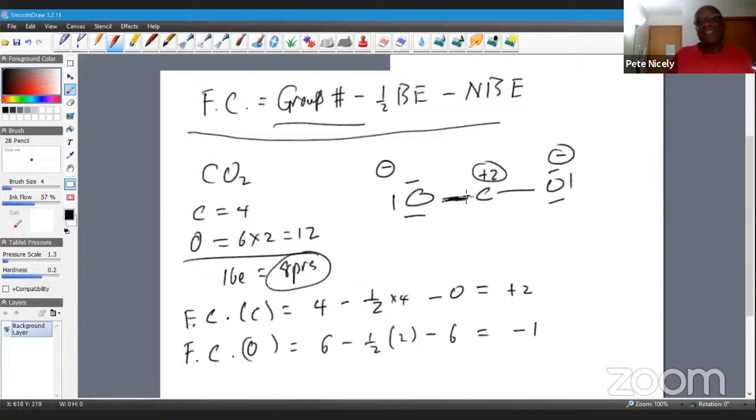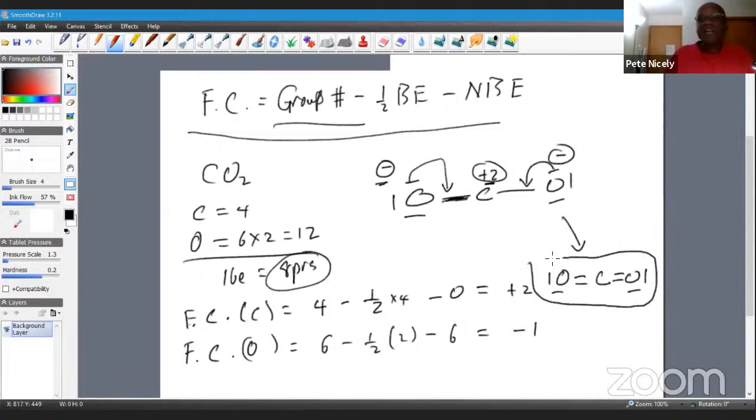So what's going to happen in this case is that this pair of electrons here from this oxygen will come down here to form another bond. The result of that is that this negative charge will cancel out one of these 2 plus charges. And then this pair of electrons will come down here. And the result will be that that negative charge will cancel out the remaining plus charge. So therefore, the final answer for this would be, so this here would be the Lewis structure of the carbon dioxide molecule.